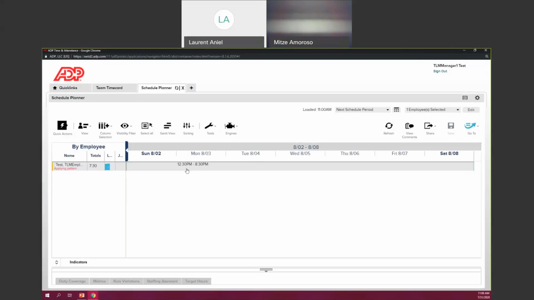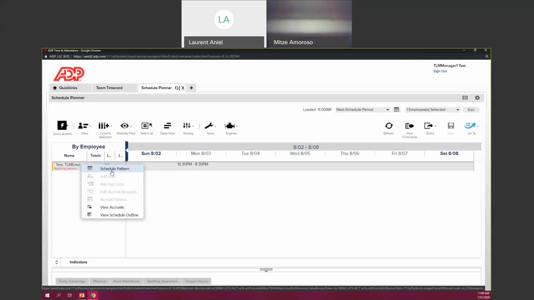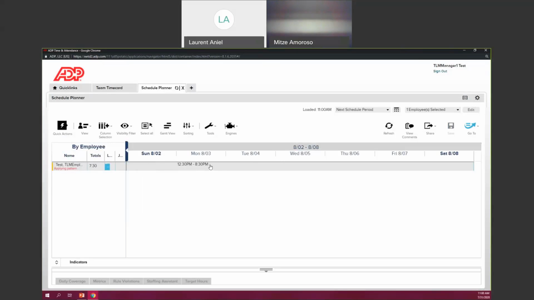Notice I do have a 12:30, 8:30 here. It's because when I was here, I was using the schedule pattern tool. This one I actually typed in manually as a manager. So that's another thing you may see as managers: once I make an edit, it was no longer applied by the schedule pattern. It was applied by me, the manager itself. The system will defer to my own edit. So if there are edits I made that are also incorrect, I have to reconcile that myself too.